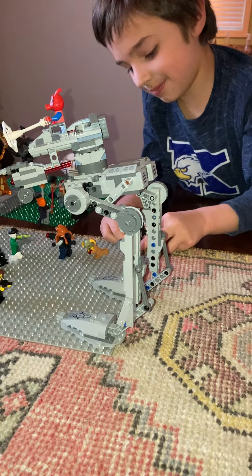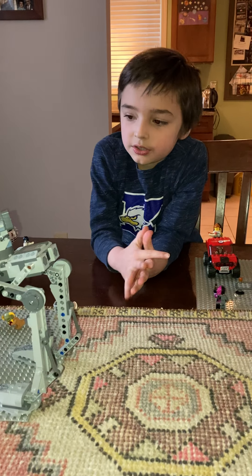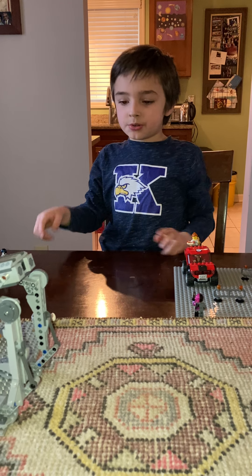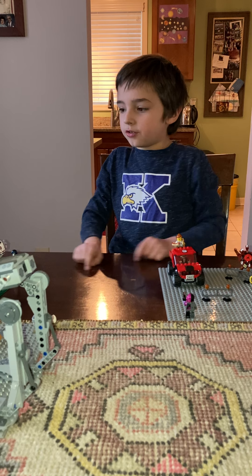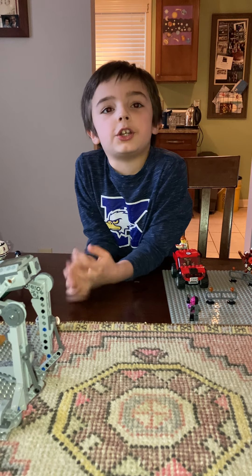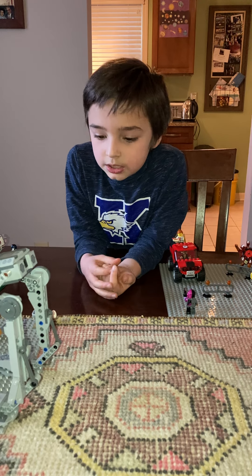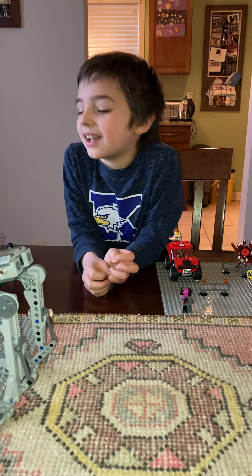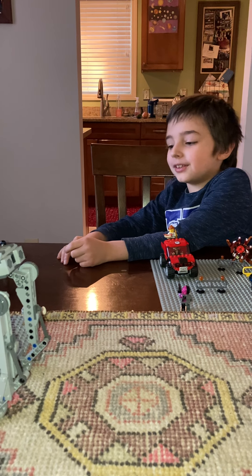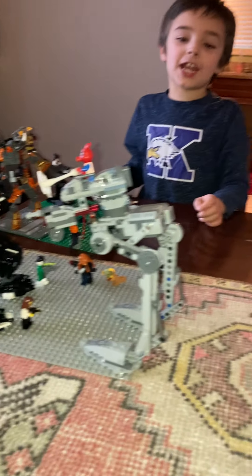Guys, I just want to show you what I'm doing and what you could do — like these little battle scenes. When you're done, you could connect them all and have one cool city. I'm probably going to make a video of how you can make them. One thing you need is a base plate — basically that's the only thing you need: a base plate and some LEGO guys. Have a good day everyone, peace out!